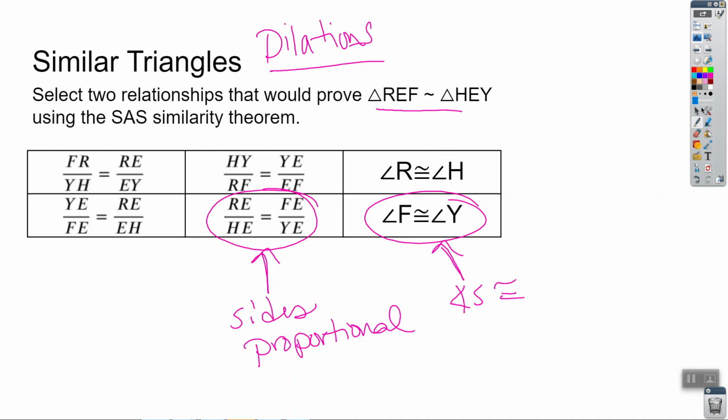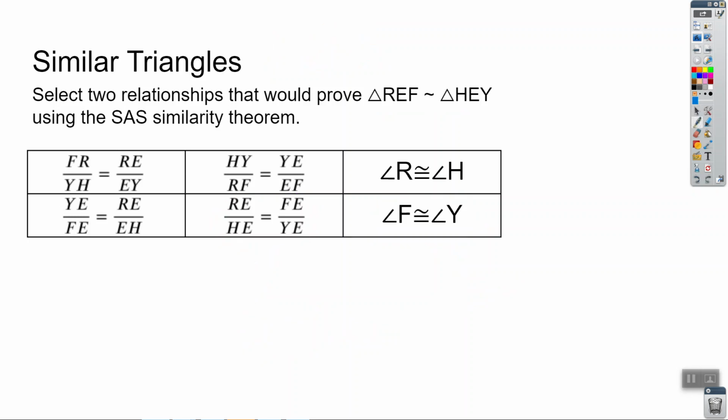So when I do this, instead of having all 5 of those lovely theorems, I only have 3 of them. I'm either dealing with all my sides being similar, which means that they're all proportional, or all my angles being the same, or lastly, a mixture of sides and angles. And when I get that mixture, then I know it's side angle side. Those are the only 3 possibilities: all sides, all angles, or a mixture.